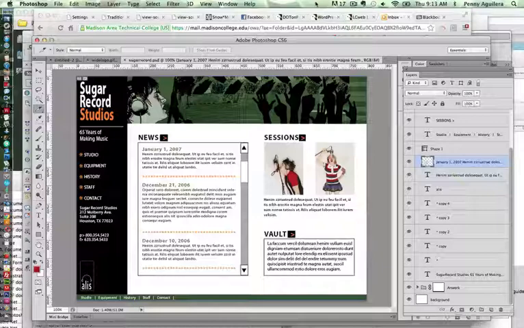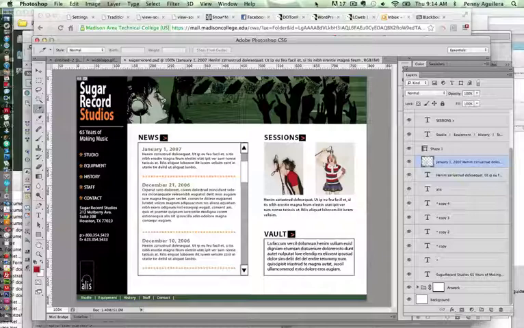But because we've finessed this and we're very happy with the position of things already, we don't want to take a chance that once we get to Dreamweaver we're sort of winging it, that we don't have this to use as a blueprint, that we're not matching our design. So we're going to be utilizing something in Dreamweaver called a tracing image, where we can actually take a snapshot of exactly what this looks like right now and build it in Dreamweaver so that it does look exactly like this.